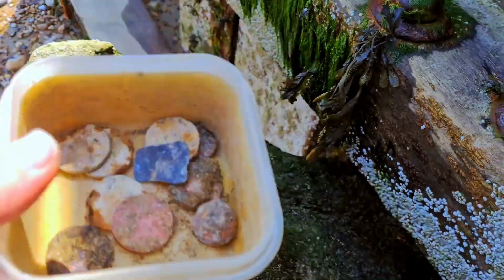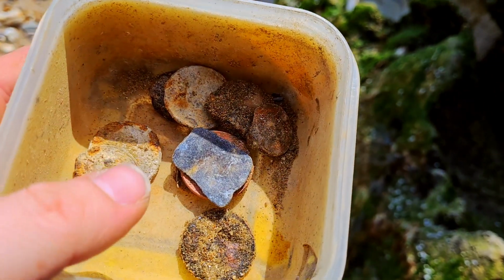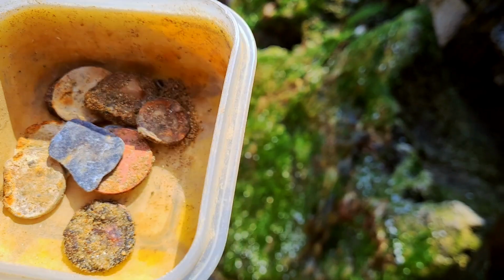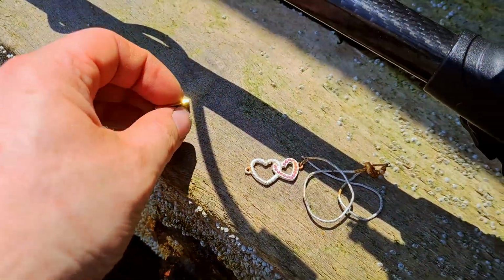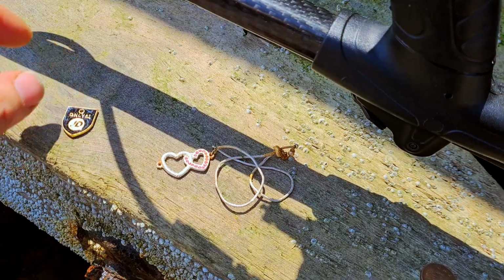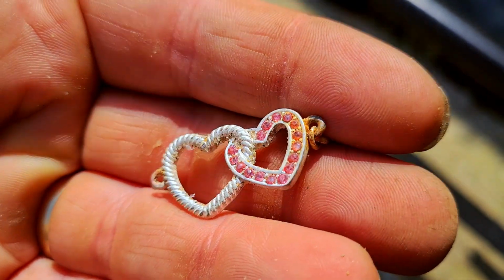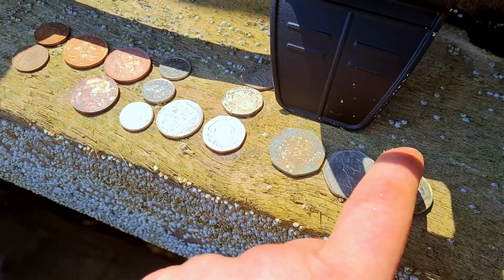So finds wise, this is the tat box. There's one actual bit of tat in there, which is that dark piece in the middle. All the rest are coins. They're rusty coins, but they're still coins. So everything else I found today were coins. On the slightly more interesting finds, we've got that enamel tag from something at JD Sports. We've also got this lovely, cheap but lovely shiny bit of jewelry, a little bracelet. And then we've got all of these coins.